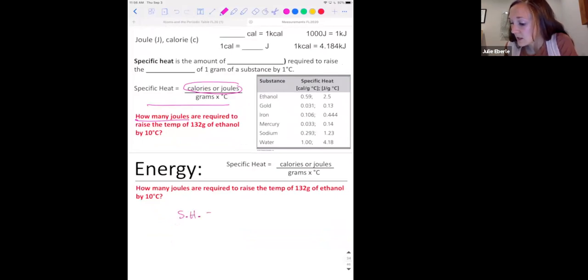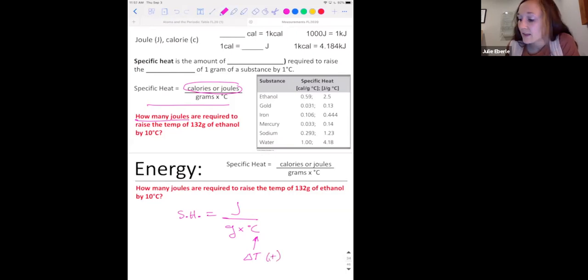We just wrote the equation like this. We said specific heat equals, I'm going to pick joules because that's what the question wants the energy in, so I'm going to ignore calories. And that's over grams times degrees Celsius. And remember, this is delta T. This is your change in temperature. It's not a static temperature. So if you're given 2 temperatures, you need to find the difference and plug it in as a positive number. It should always be positive.